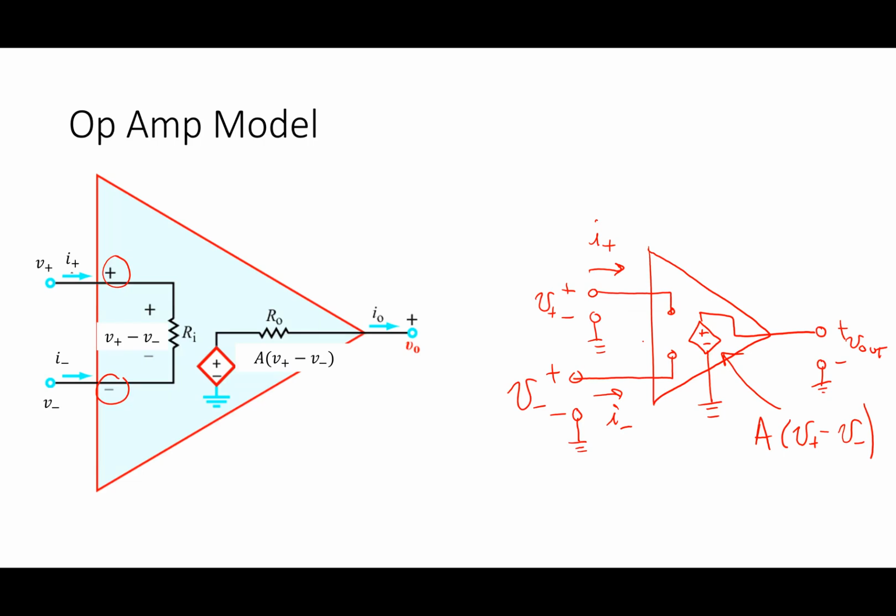So we talked about the op-amp model here. It's basically a bunch of transistors all sort of slapped together inside this thing. And I've got this model for that, which is basically there's an input resistance, R sub I. There's an output resistance, R sub O, and then there's this dependent source, A times the difference between V plus and V minus. And I said that V plus and V minus are the node voltages for the two inputs. V plus is at the input labeled plus, V minus is at the input labeled minus, okay?